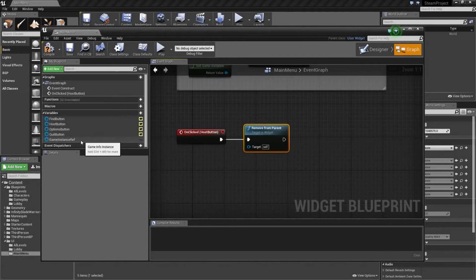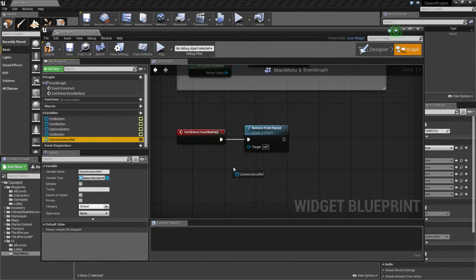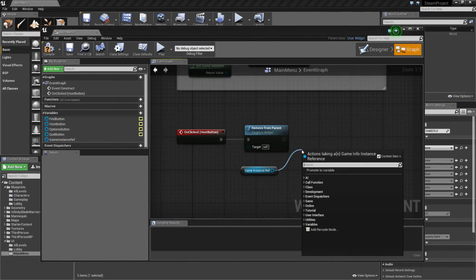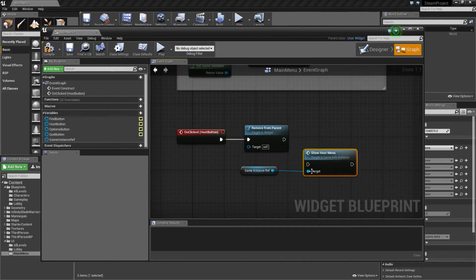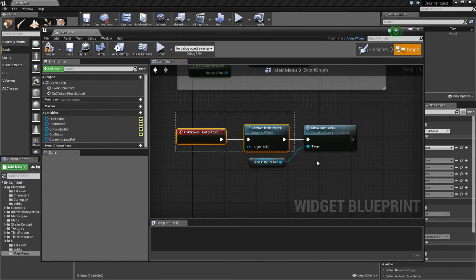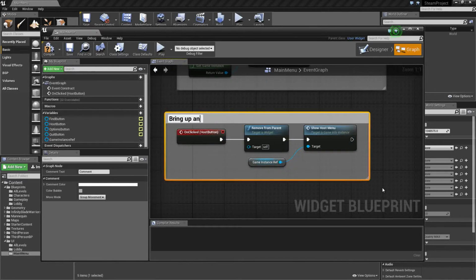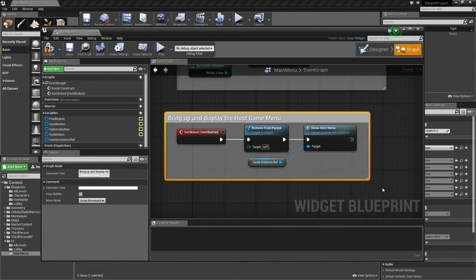What we're then going to do is hold control, take our game instance ref, drag that in, drag off of this. We're going to say show host menu. So this is why we started with the game instance first, because now we're calling that here. And that's all we need to do. Actually, so let's add a comment around this and say bring up and display the host game menu.